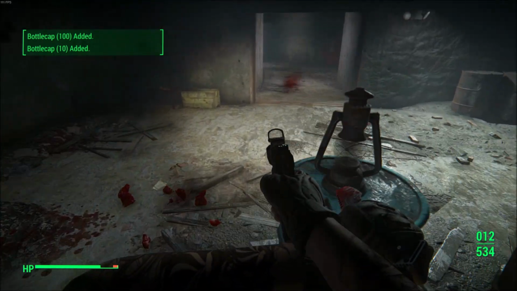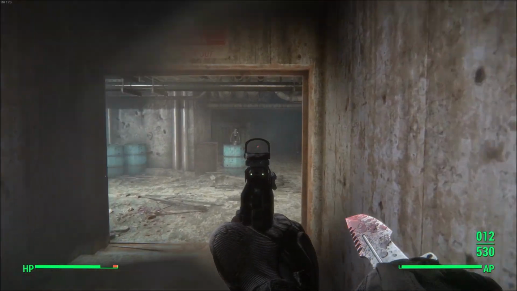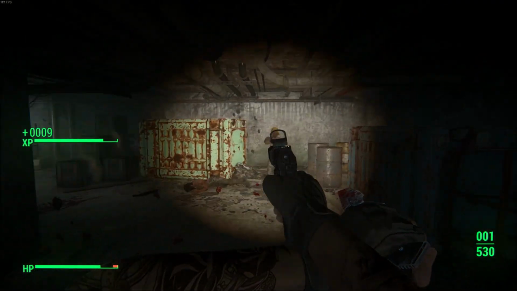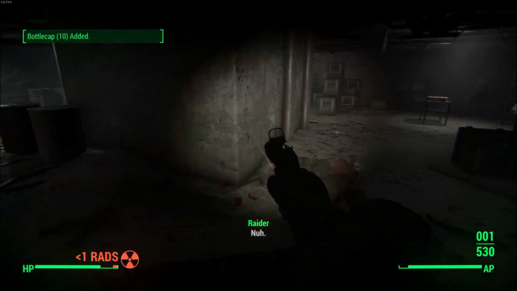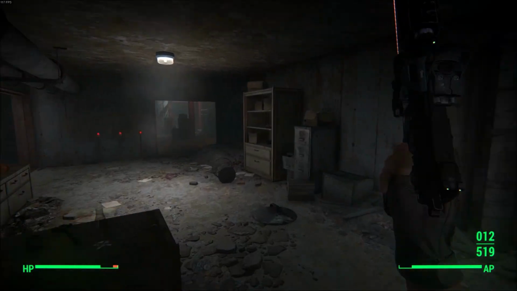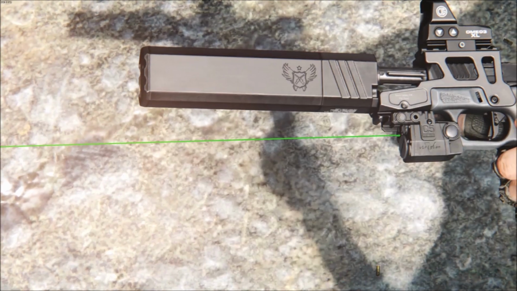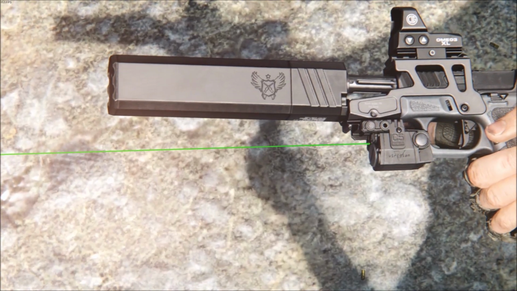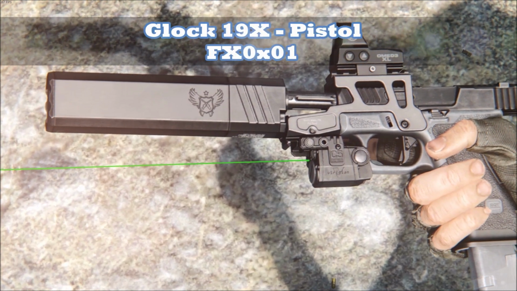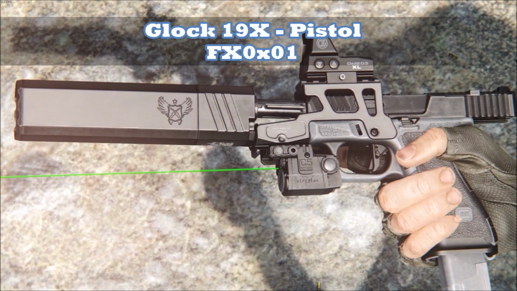All the unique mechanics about this mod really make it shine, and those dramatic animations just seal the deal. It's definitely one of the greatest pistol mods ever made for Fallout 4, and I would consider it the most revolutionary for sure. For first place though, this one doesn't reinvent the wheel, but every aspect about it is flawless. The number 1 spot, the award for the best pistol mod in Fallout, belongs to the Glock 19X from FX0X01.